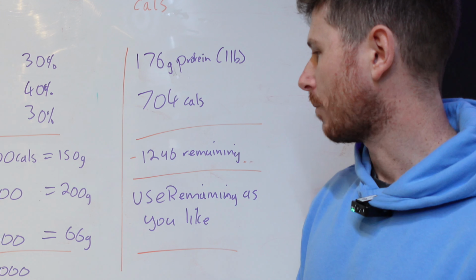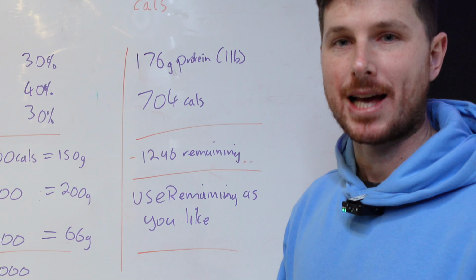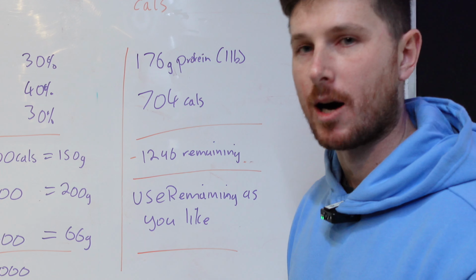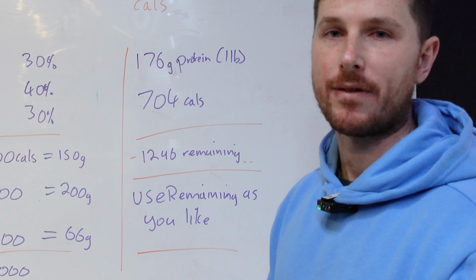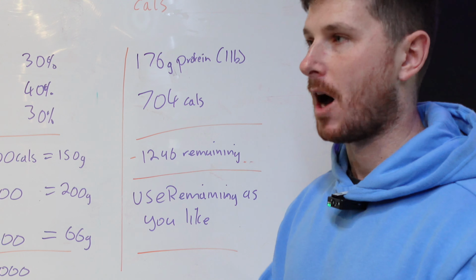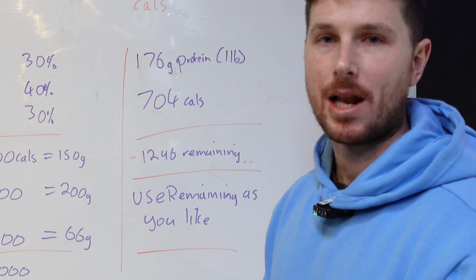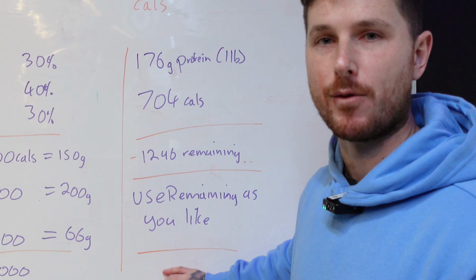Then essentially you have 1,296 calories remaining, and you can essentially use this as you like. So some days you might have higher carbs, some days you might have lower fats. You might have higher fats one day, you might have lower carbs another day. So essentially if you're doing this between the both, up and down, as long as you're not always low on carbs or you're always low on fats, this is most likely the better option for most people.